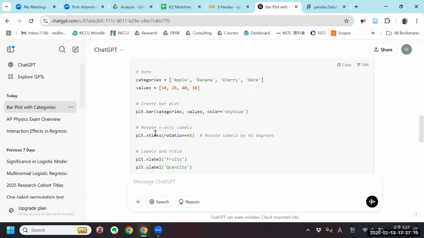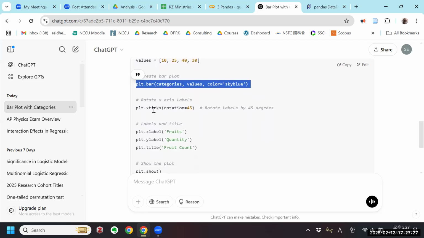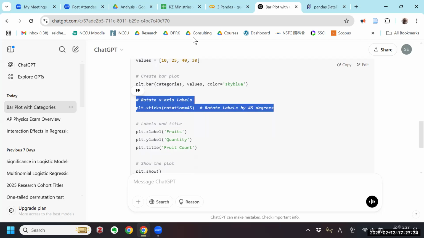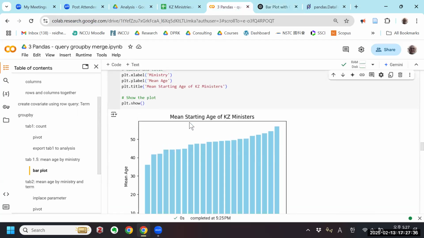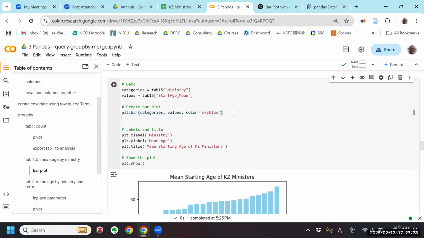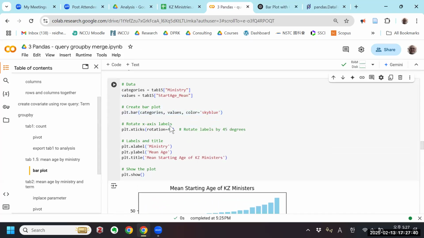So here you rotate the x-axis labels with plt. So note you've already created the bar plot, and now you just rotate the x-axis labels. So we'll just copy and paste that little bit, throw it in here. Okay, and run that.